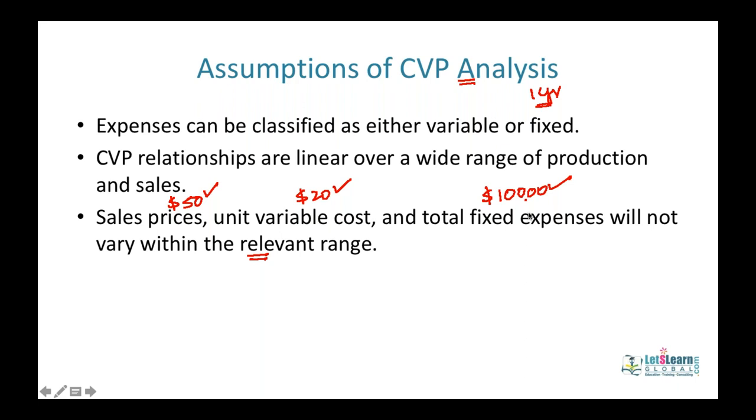This is one drawback in CVP analysis and also the advantage in CVP analysis. The drawback is that just because we fix the variable cost at 20, or the selling price at 50, doesn't mean that it has to be maintained even if the market is in your favor or not in your favor. Though the fixed costs are the same, sometimes because of various reasons, like insurance, your insurance gets expired during the year. So insurance costs may go up. Rental cost, the tenancy contracts end in the month of July. The rental cost may go up. So there's a flaw, there's a drawback. But the assumption is that they remain the same within a relevant range.